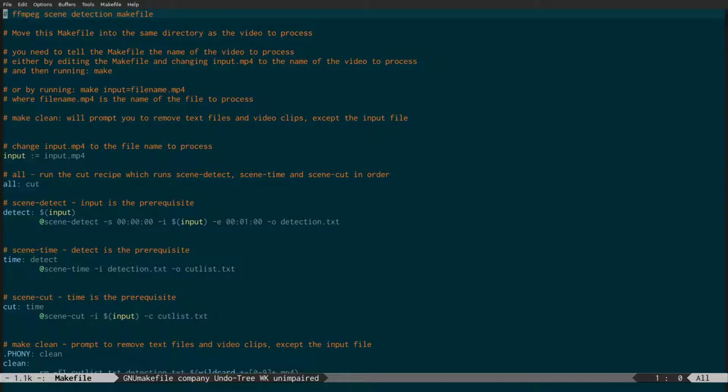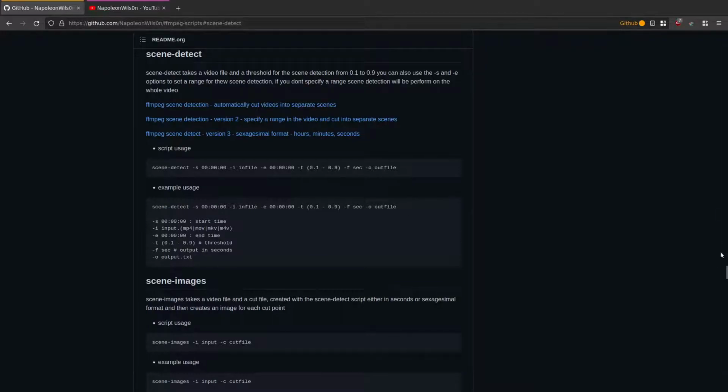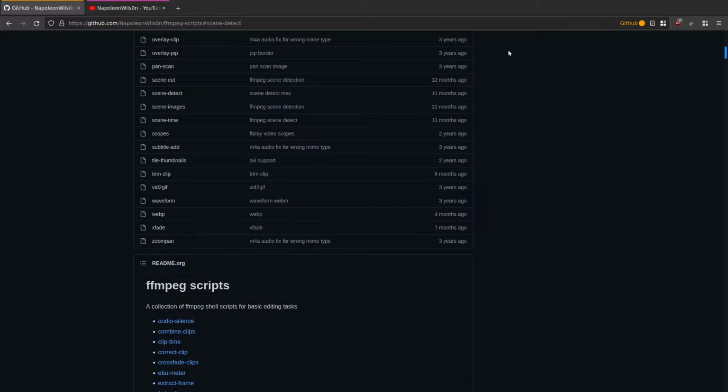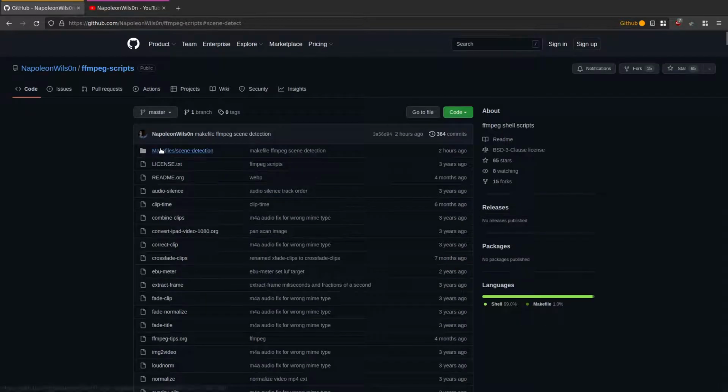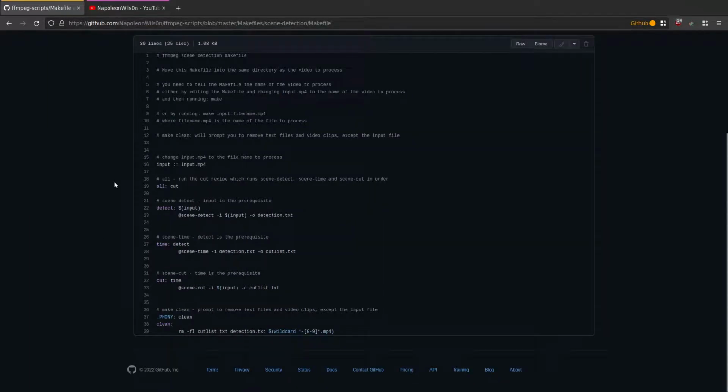So I've copied the Makefile in here, and just as a side note, I've put this on the repository for these scripts. So what you'll see here is Makefile scene detection, Makefile, and this is the Makefile that I'm showing you here.